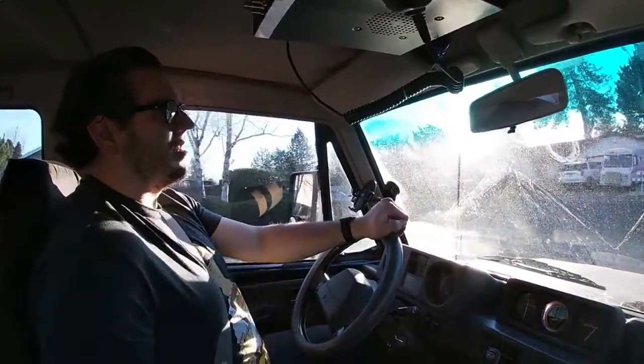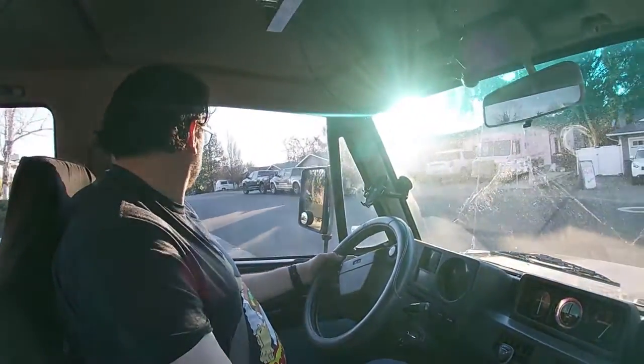You got no lights on the dash, which is good.